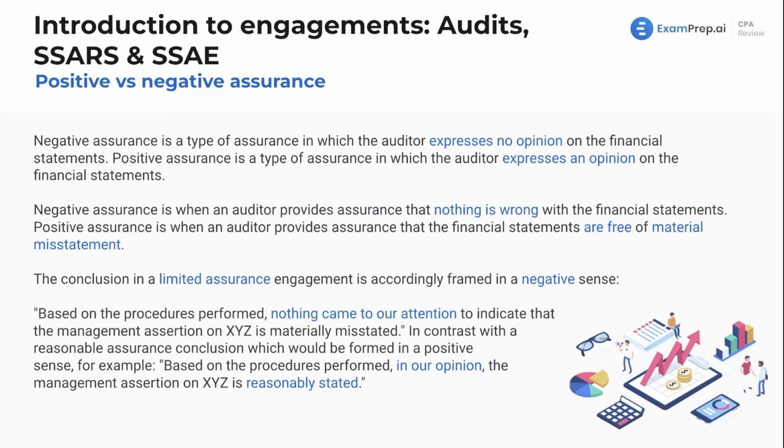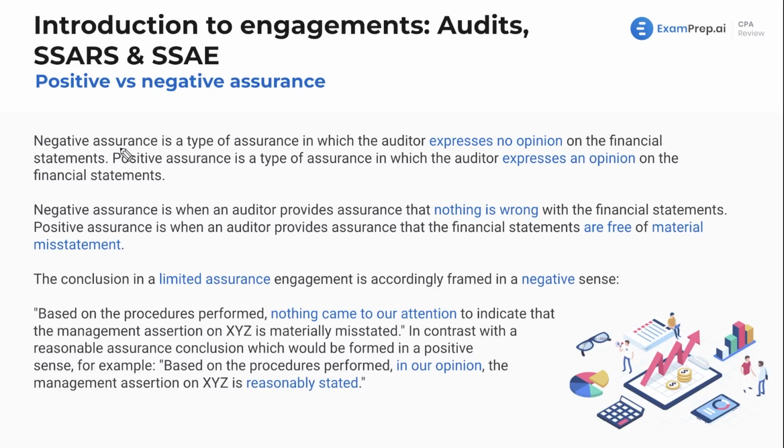As promised, we're going to talk about what the differences are between these types of assurance. Now, we've got negative assurance, positive assurance, limited assurance. What does all this mean? We're going to talk about that. Make sure you're familiar. And just like everything, this won't be the last time you see this, so no worries. Obviously, every time you see a slide, try your best to get it down as much as possible, but we will be seeing this again throughout the exam.